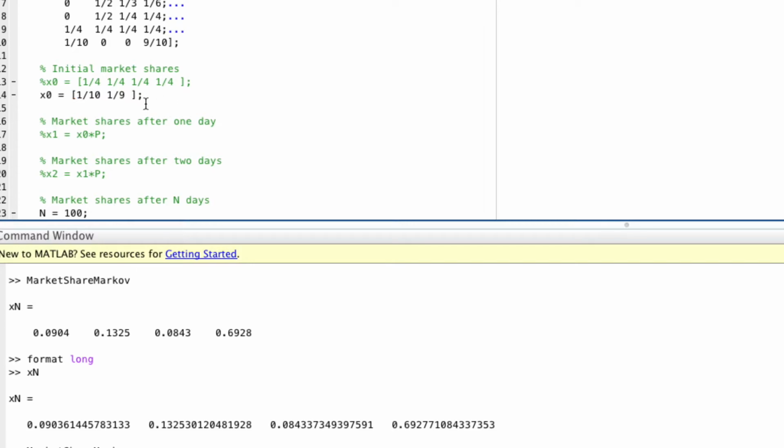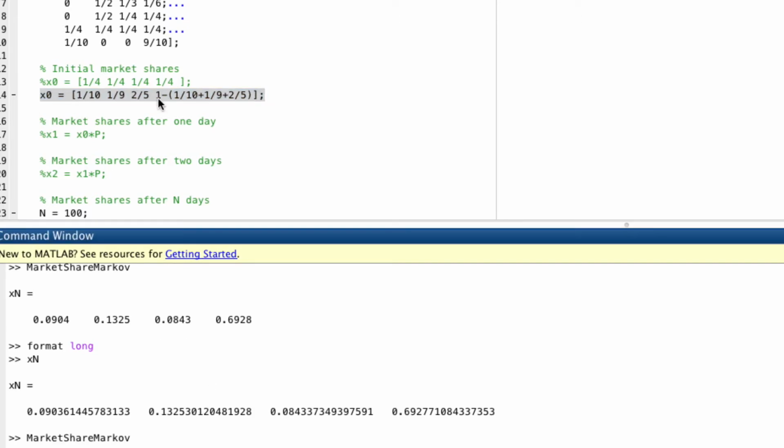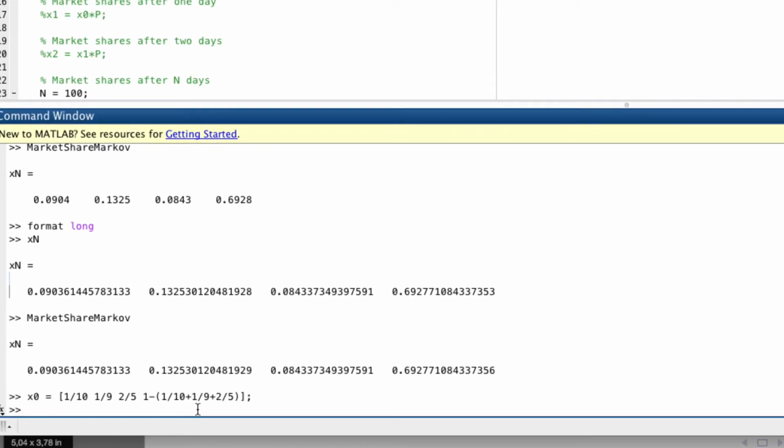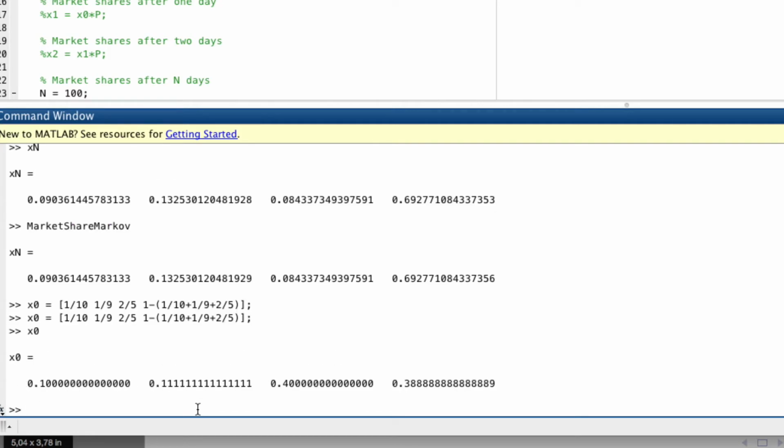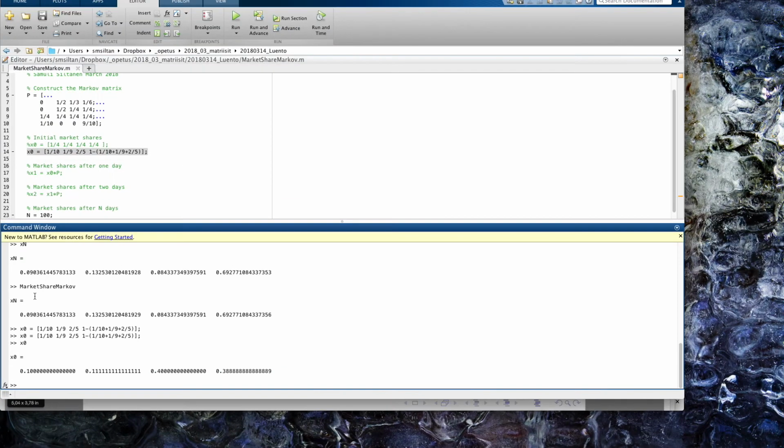Okay. Some more. Second row, third row. Now it needs to be not too big. Please throw something. How much? Okay. Like this, and then actually I think I have to make sure that it sums up to 1. Let's do it this way. Let's see if this works. Okay, looks nice. And now let's compute with this one.